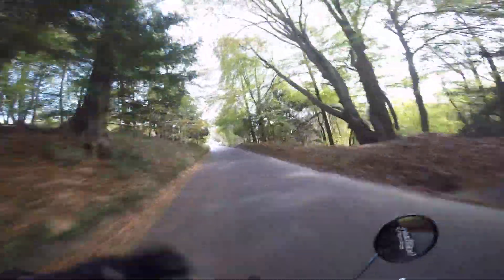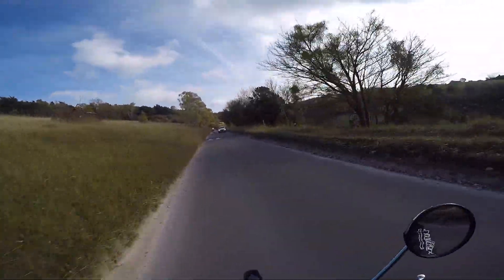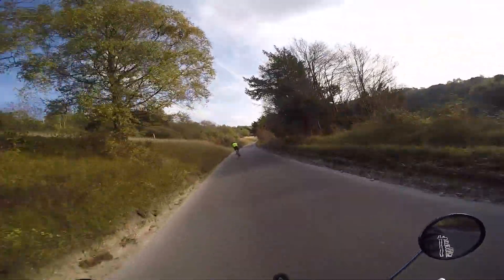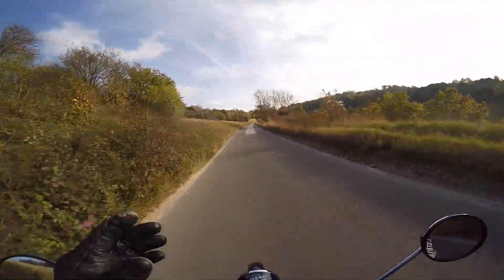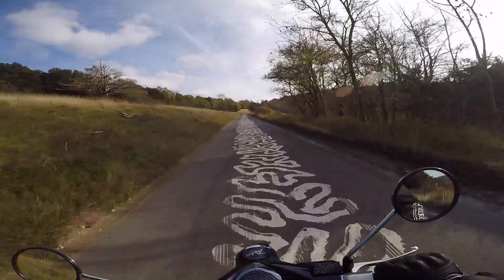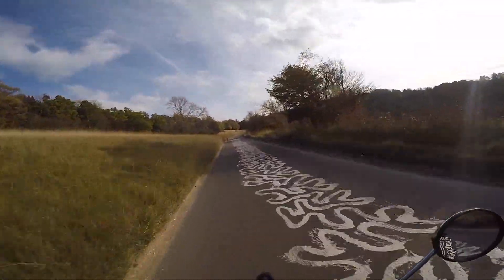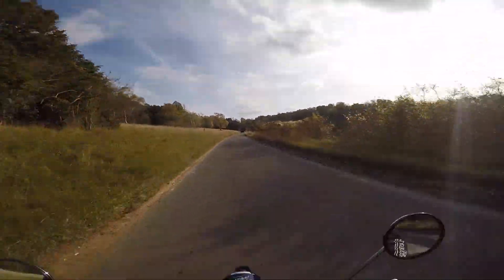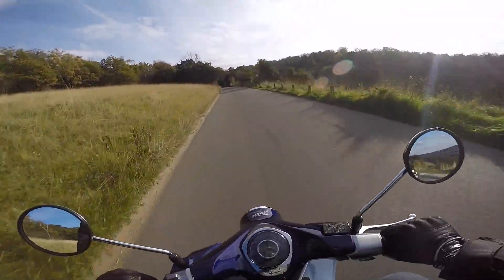I'm on this brand new 2019 Honda Super Cub C125. I've just done a little walk-around at the bottom of Box Hill, which I'll drop in shortly to show what it looks like and cover the features. Right now I'm out riding — I've been on it about an hour, done a few miles, and I've been having fun riding the country lanes on a glorious day out here in the Surrey countryside.